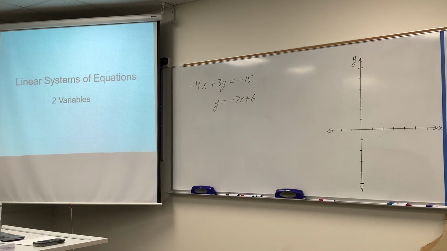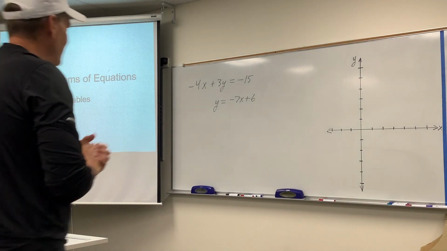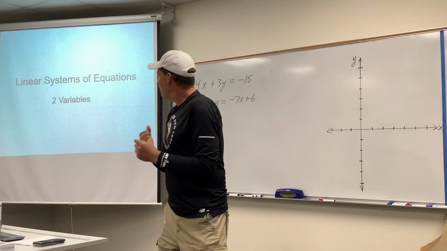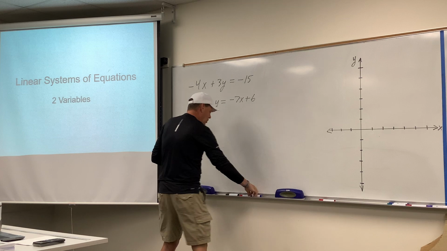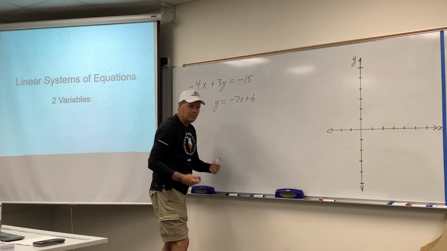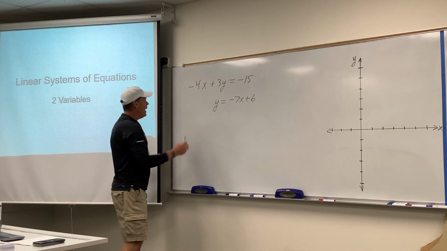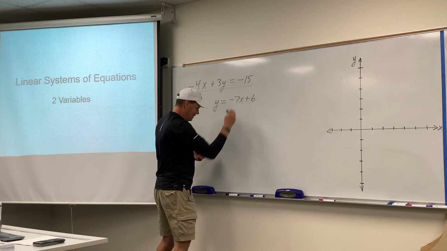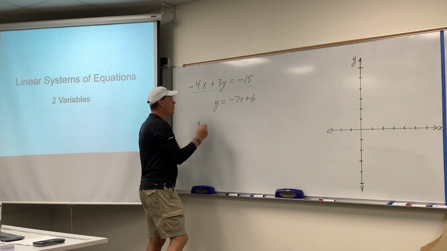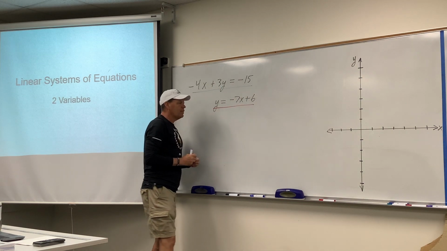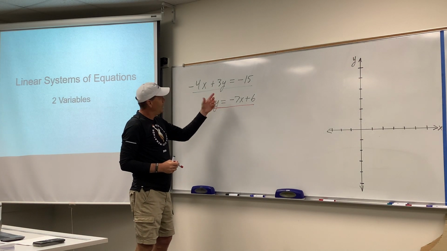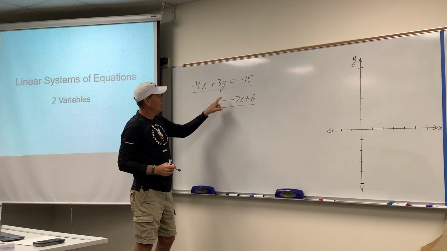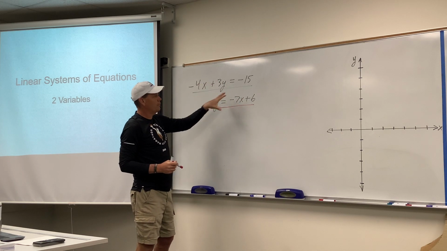All right, folks, we transition into assignment number 28. This is called linear systems of equations with two variables. And first of all, it's called a system of equations because there's more than one equation, and we're going to solve them simultaneously. And the other word, linear, is because if you look at this, since there's two variables, there would be a graph of each, and they're both lines because you'll notice that the y and the x are all to the first power.